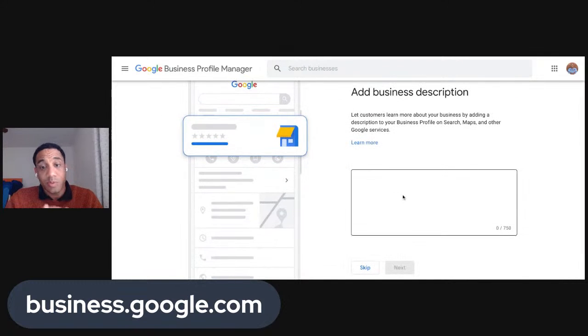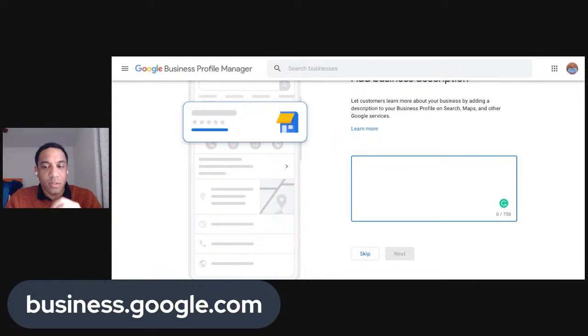All right, so the business description, this is very key. This description is seen on search, on maps, and other Google services as well. So make sure to include specific keywords such as the location you're in, what type of business you are, if you're a winery or just a tasting room.